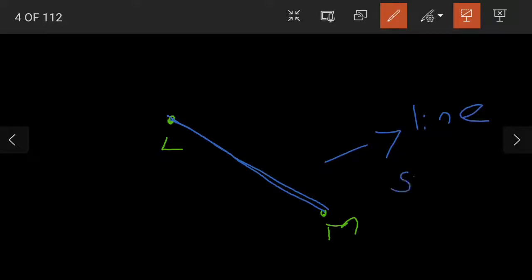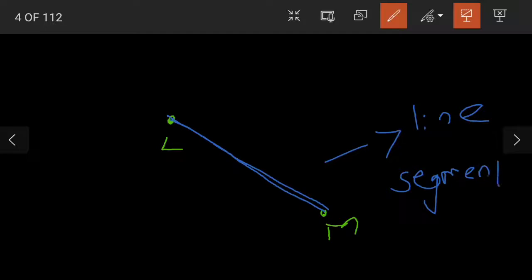Okay, so after that you have to take a ruler. What is a ruler? Ruler is nothing but a scale. Yes, now take a scale and join these 2 points, that is join point L and point M. Now upon joining, what are we seeing here? This blue line is called a line segment. This blue line is called what children? Line segment. L-I-N-E, line.